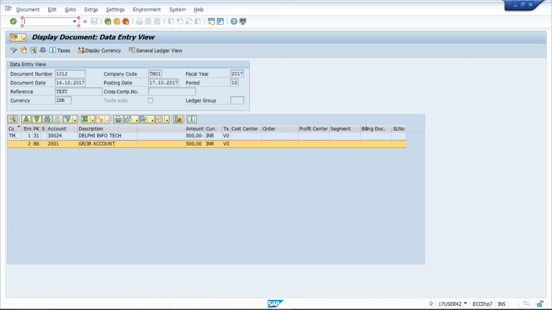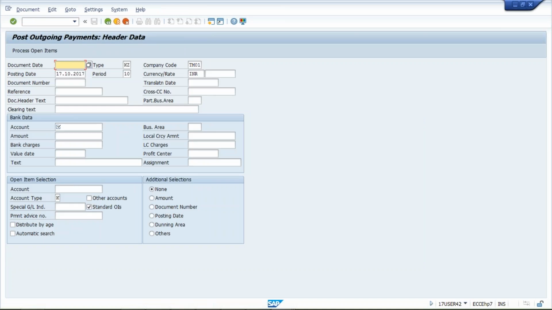So /nF-53 will make a payment. Give your amount, make it 500.